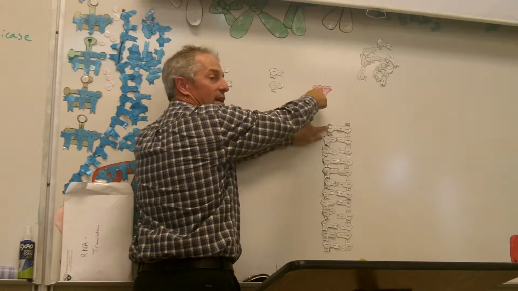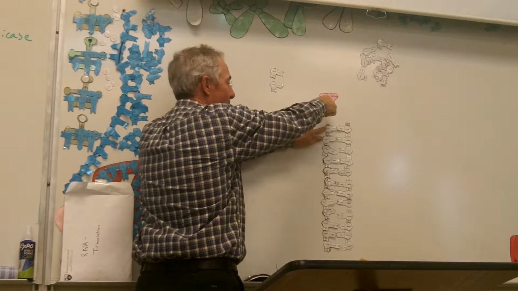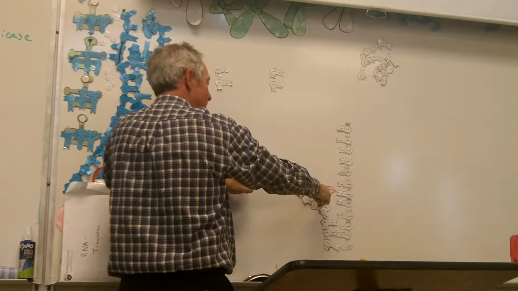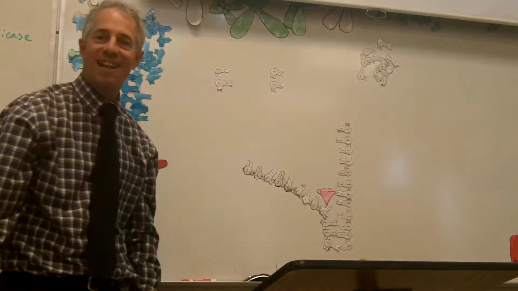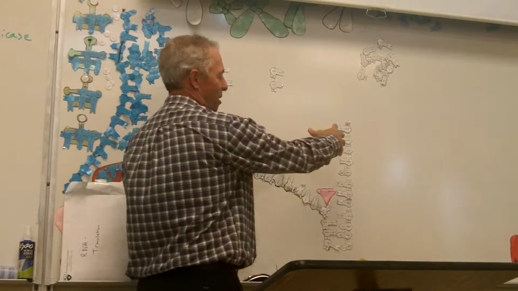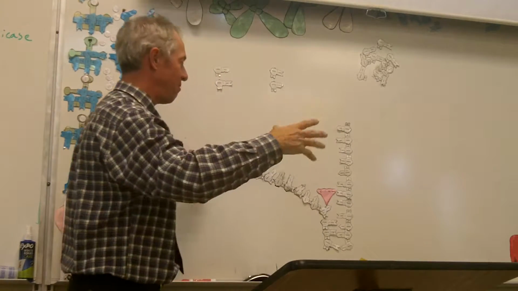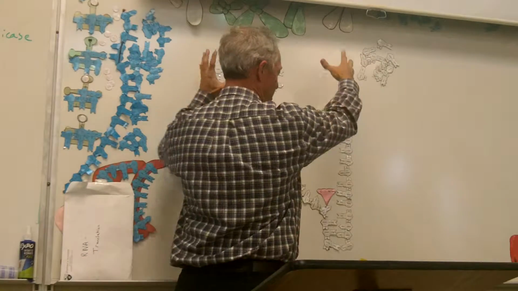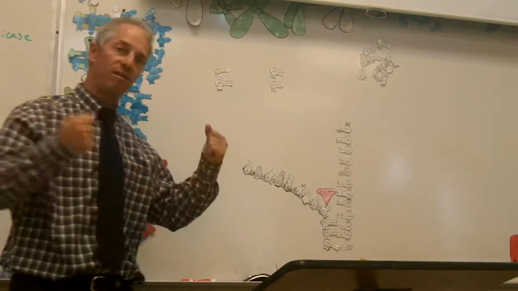You ready? DNA helicase, here we go. Beep. It unzips the DNA. That's what that enzyme does. In reality, the enzymes are a lot bigger than this, but I've made them small. In reality, it would be like this, and it would lay over the DNA and open it up.